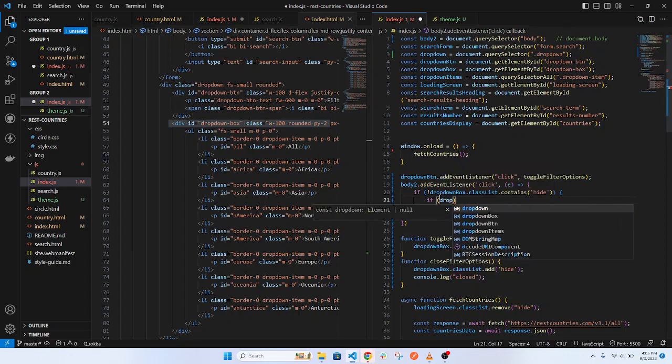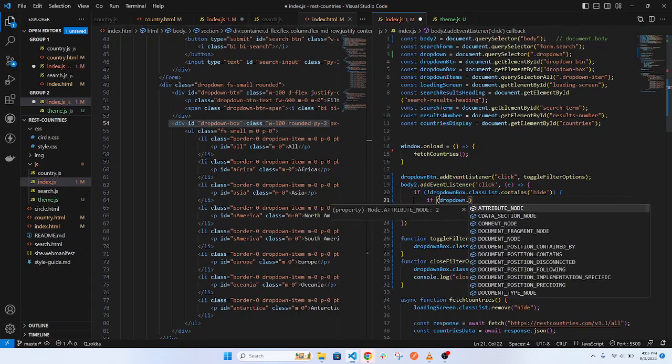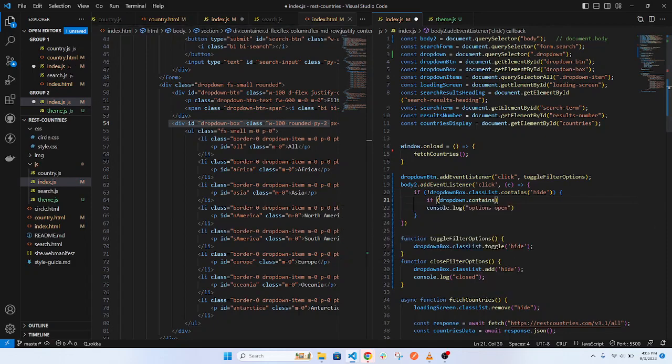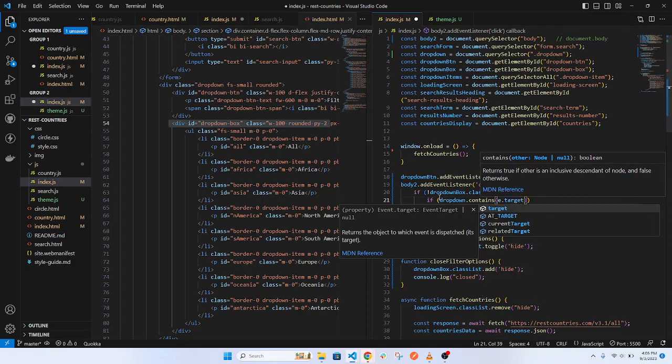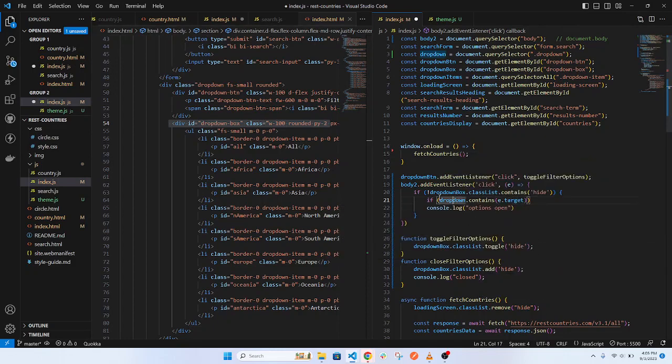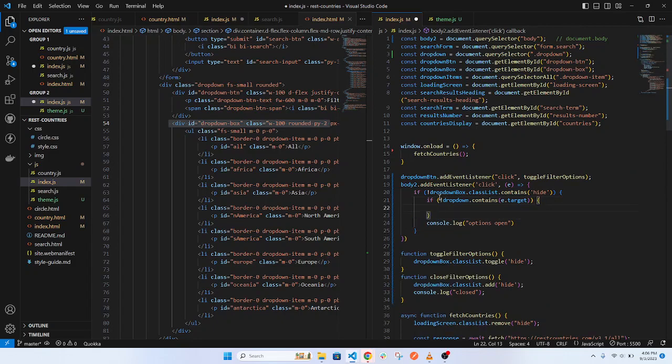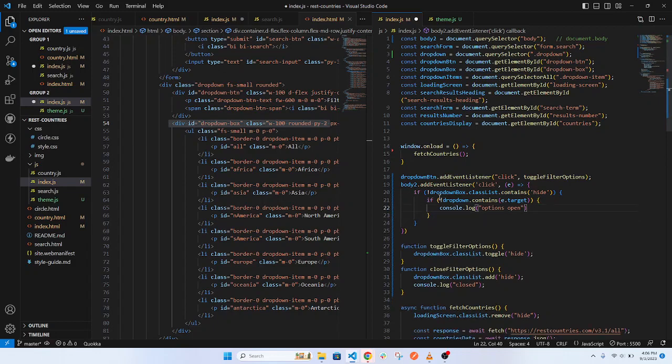Okay, so if dropdown dot contains e.target. Yes, there's a method on elements.